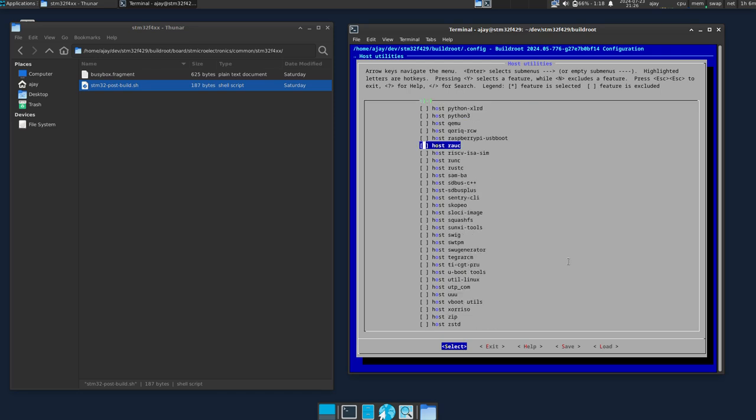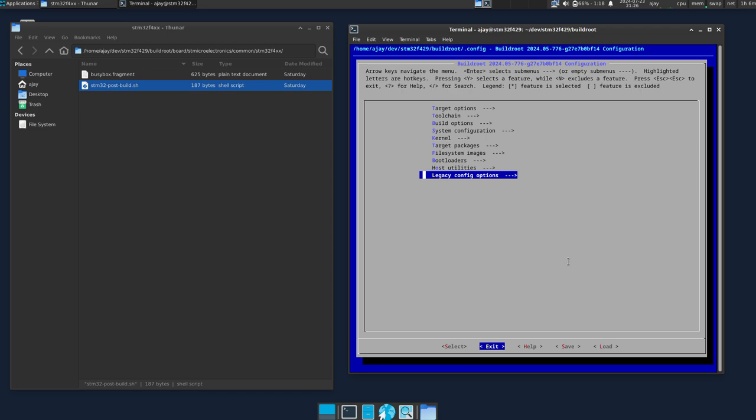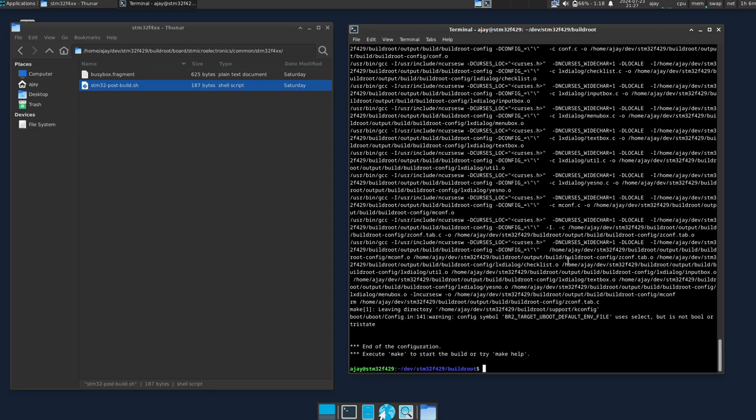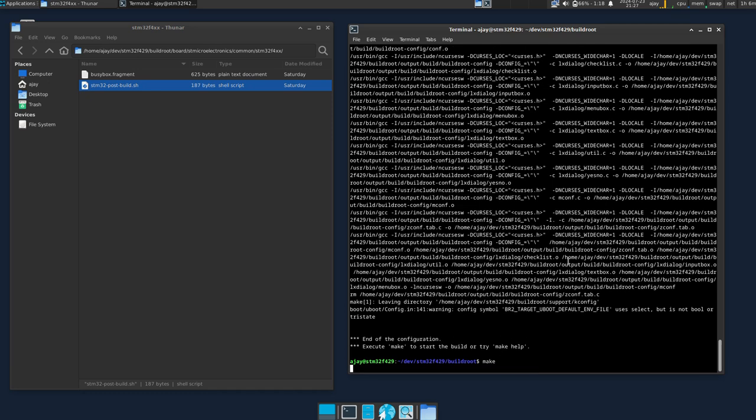What else? Let's see. Oh yeah, so we do build OpenOCD in this one. I probably will have to try that again and see how to. That's pretty much it. And once we do that and start building again, it's going to start the whole process. So yep, that gets the whole thing done. Thank you.